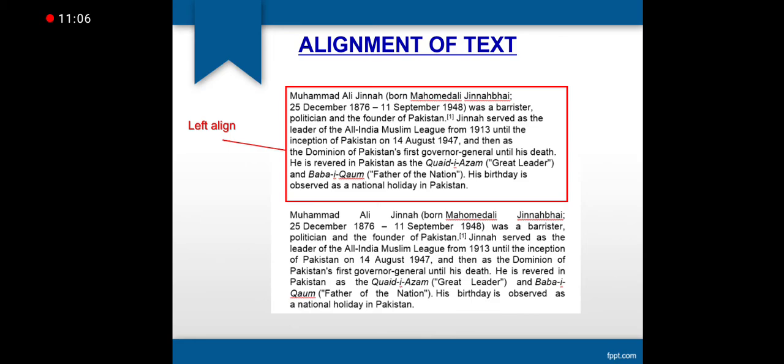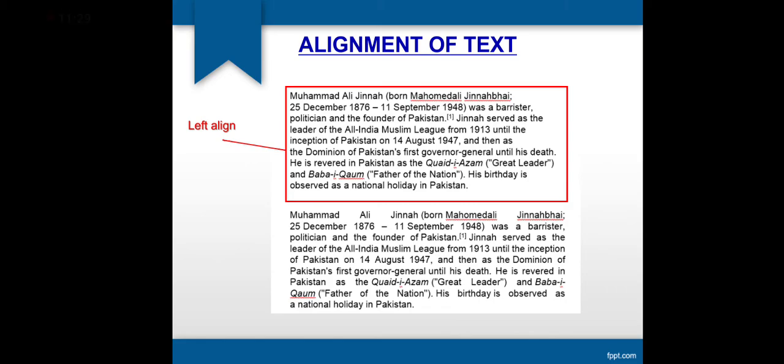Alright, so what's the difference between the left alignment and justification? The first paragraph, you can see that it is left aligned. You can see the sentences are forward and backward. They are not in a sequence or not in a good alignment. You can see it on the screen. Some are close before.